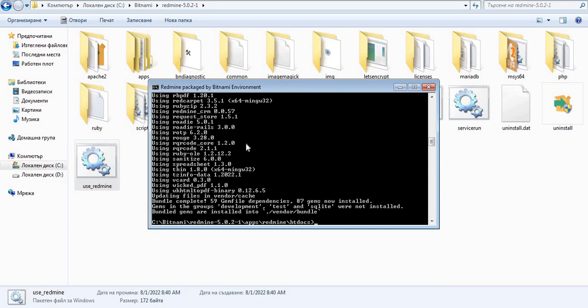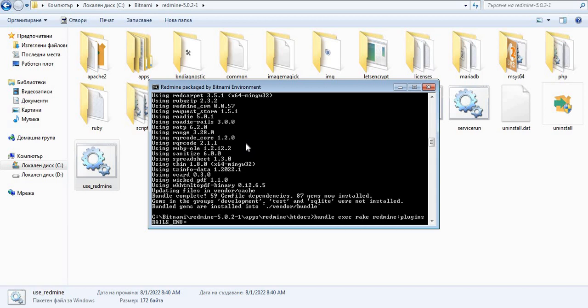Okay, so the next command that we have to do is to do the migration. It is done with the command bundle exec rake redmine:plugins RAILS_ENV=production.